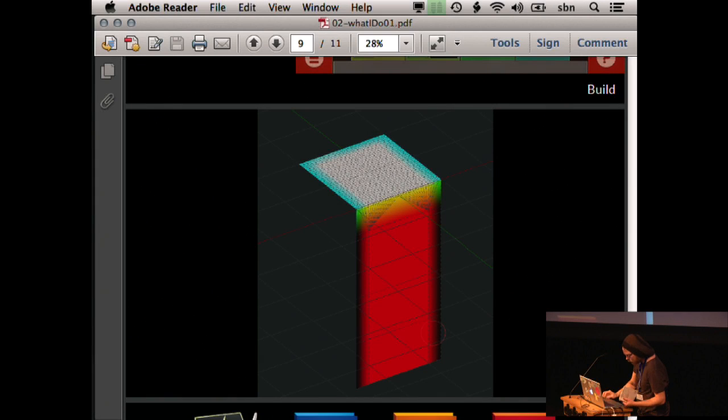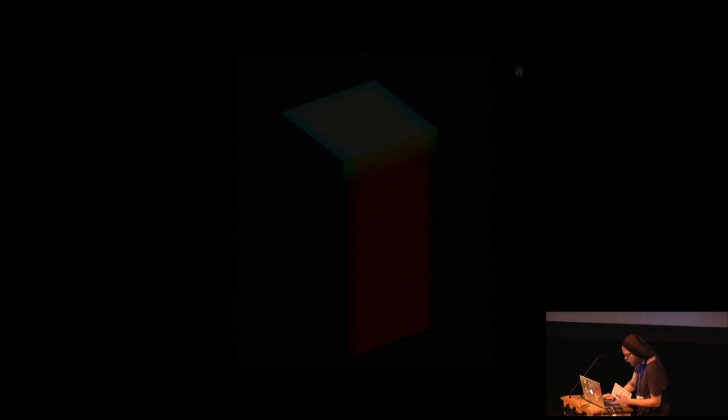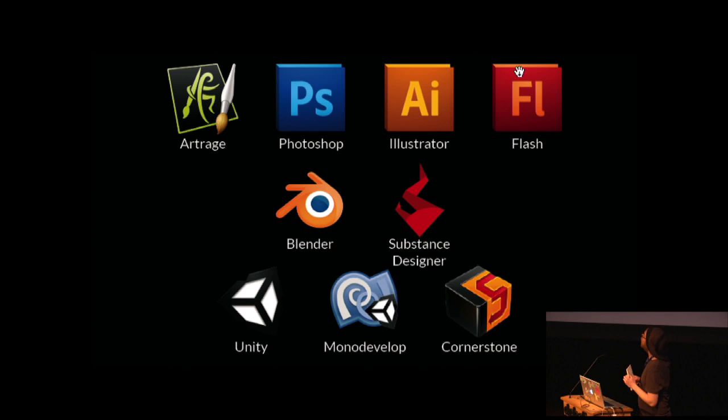Oh yeah, let's quickly have a look at the next one. These are the tools I generally have open on my computer at any one time, more or less. And as you can see, I'm not particularly ideological about open source software, but this is a thing of necessity. I have to be able to get stuff done relatively quickly, so that is why I use proprietary software that I learned in school, right?